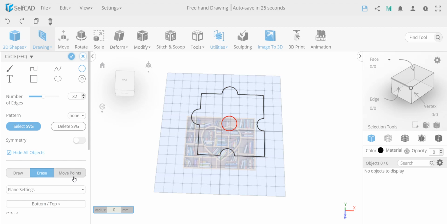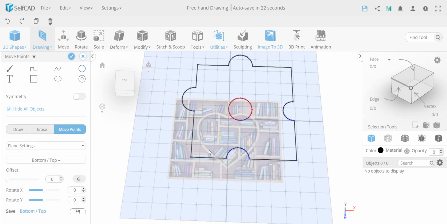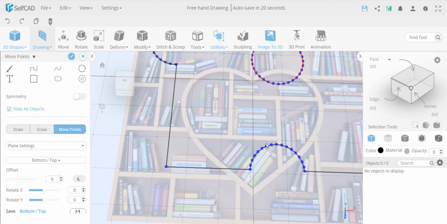The other thing is you can move points. So if I go to move points, it actually shows me these points over here, and I can just drag one. So let's say I don't want this to be perfect, I want to make some pattern over here, I just go. But by default, if I draw now, it will draw both again. So I have to deselect this and select this part. Because otherwise, if I continue selecting, it will select all of them because it works with continuous selection. So if I select all three and now I drag, it will drag all three together. So you can see how we move points.